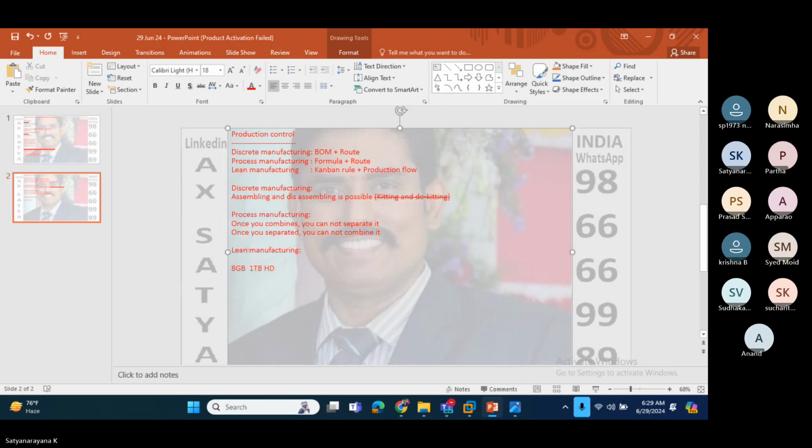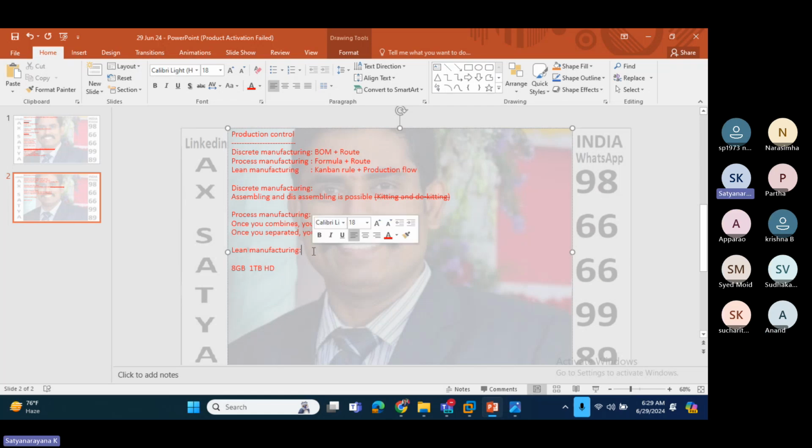I have made these laptops, 2000 pieces, ready in advance. Because my assumption is people will purchase 8 GB RAM with 1 TB hard disk.